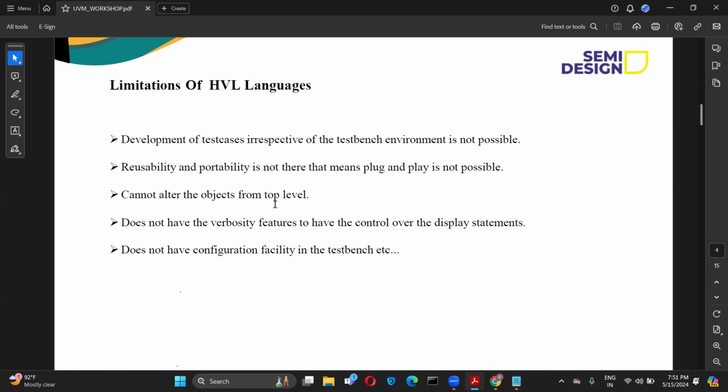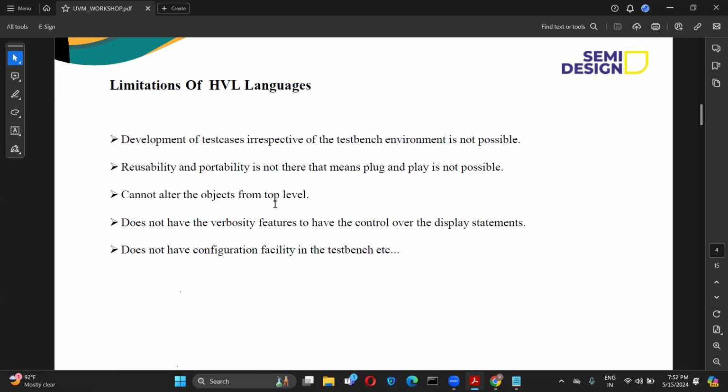For now, just get to know that UVM gives us control over the different display statements that will be printed in the log. At the very starting level, you give a verbosity level so that all the statements are printed, because it helps you debug. Then as you progress, you change the verbosity, and toward the end of the project, when most things are resolved and you are sending it for sign off, you change the verbosity level again.